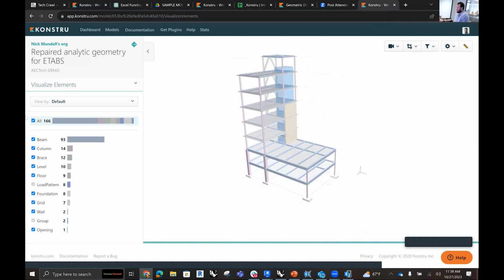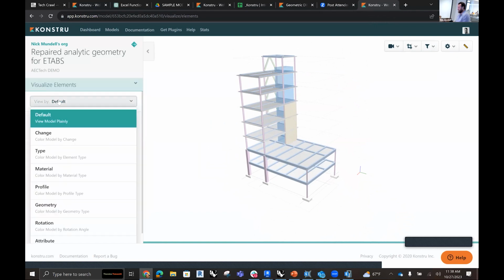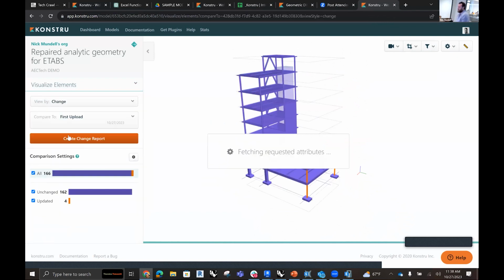But one of the nice visualization categories that we haven't quite looked at yet was the second one down, which is visualize by change. So what this mode allows us to do is we now have two versions of the Konstru model available. We have the first upload, which we made from Revit to Konstru.